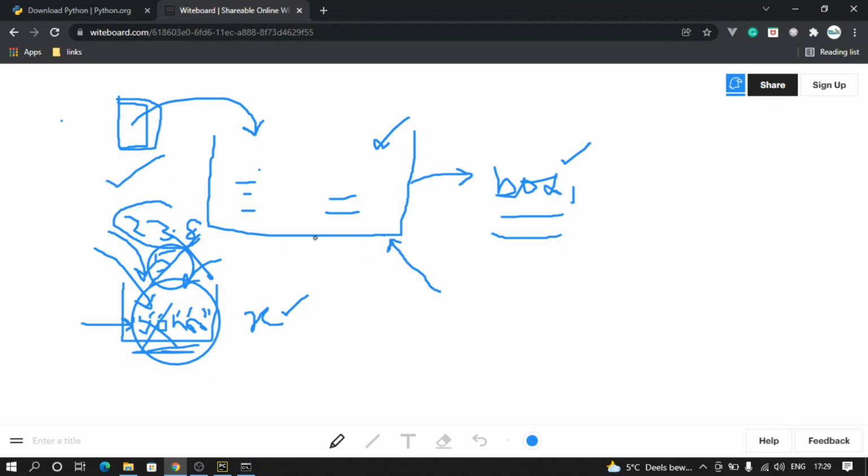Hence, this type of thing is called a variable because its value changes. The value it stores changes and the data type of the value also changes. So hope you understand what a variable is. Let's continue by doing some practical examples to understand the concept of variables and data types.